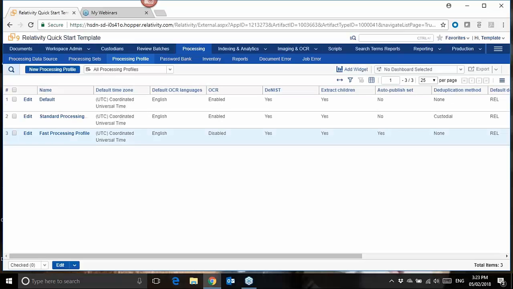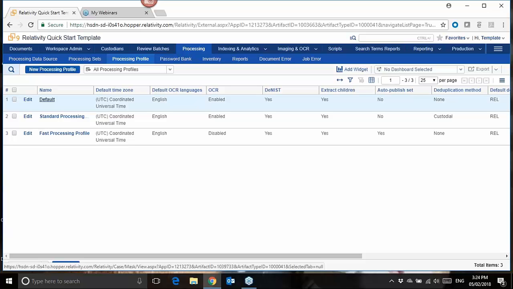Now, the profiles that we've got are basically two. So we don't really mess with the default. We leave the default alone. That kind of stems from the old days of updates being made and upgrades, the default being changed. I think that will actually be resolved soon. I think there's been discussions about why are we not using the default, and so the default will be a useful tool in the future.